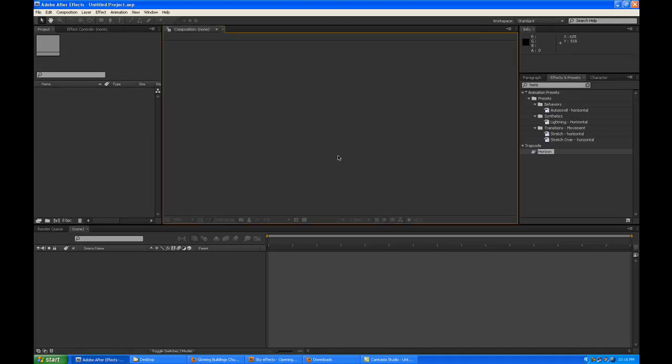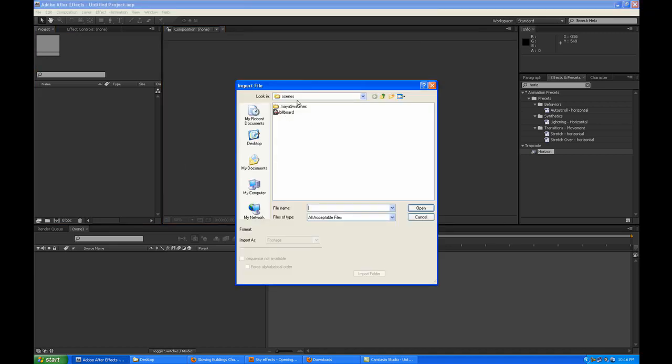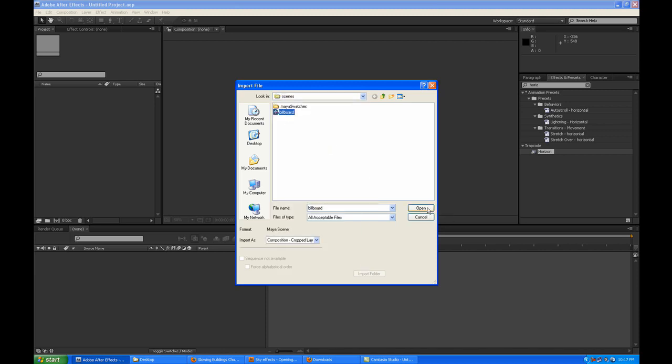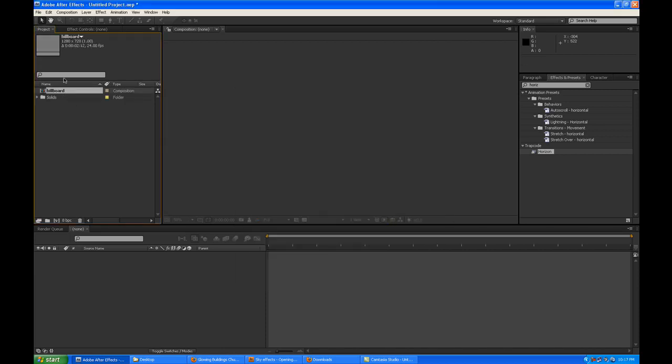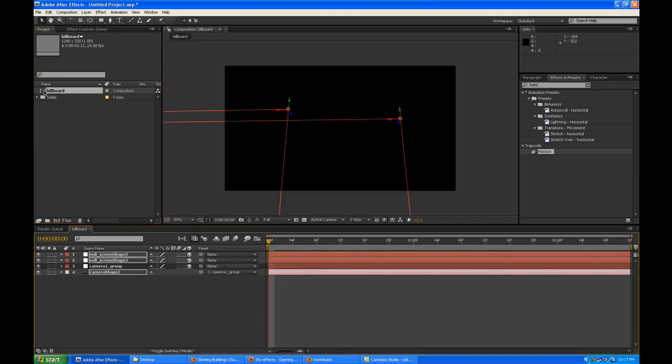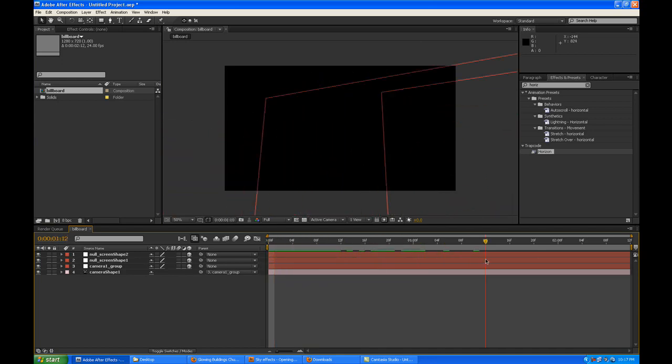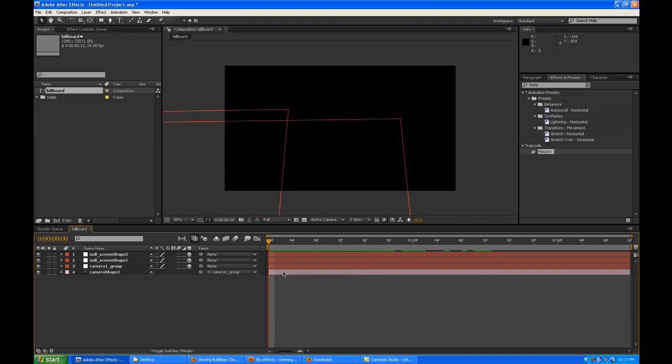Okay, now we are back to After Effects. Now we'll import the Maya saved file, which is in the scenes directory, new project scenes. Just click on billboard, say open. We have this billboard here, 1280 by 720 square pixels, 2.12 seconds, 24 frames. We double click on it, and this is the composition which After Effects creates, and you can see both our nulls are there very happily, and they're rotating exactly in the camera angle.